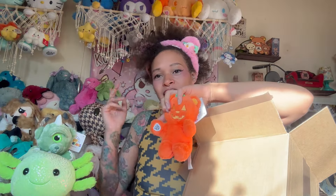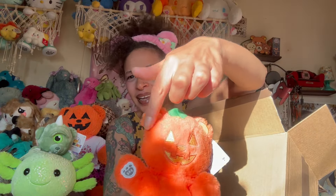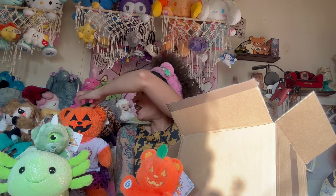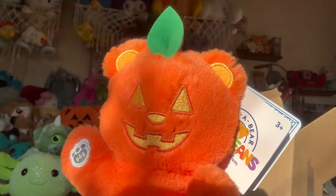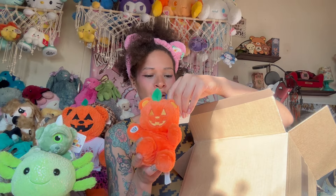Then I have the Pumpkin Glow Bear mini bean. I do have a Pumpkin Glow Bear from last year - I kind of prefer the glow-in-the-dark one because this one obviously has batteries. I'll need to take some video after this so you can see everyone glowing. Apparently only his ears glow, which I feel is a shame - the whole face should glow. But I like the little leaf on his head; that's a really cute detail.